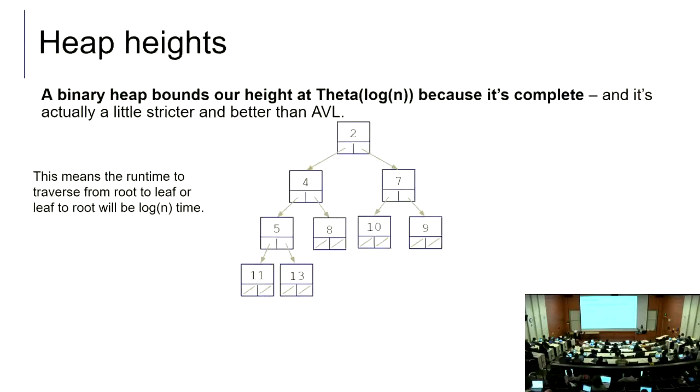Does anybody have any questions before I really dive into this? How do we actually maintain the delightfulness of this? Yes? So if this was a max heap, would we still sort with the smallest top? Actually, it would be the opposite, where we would have the largest at the top, and the invariant for that would be all of my children are equal to or smaller than me. So the largest number would be the overall root, and then things would get smaller from there on for a max heap.